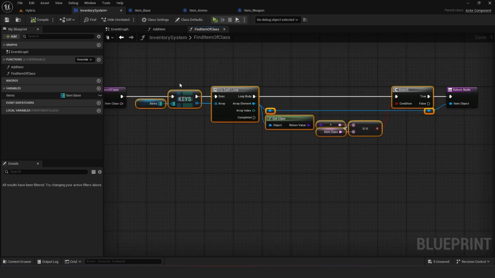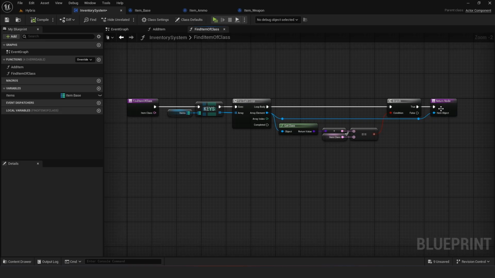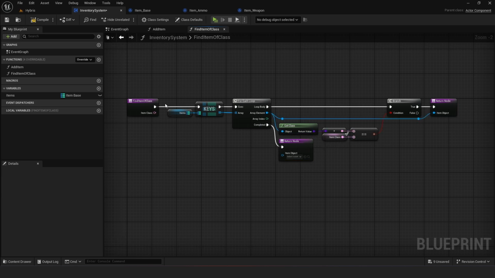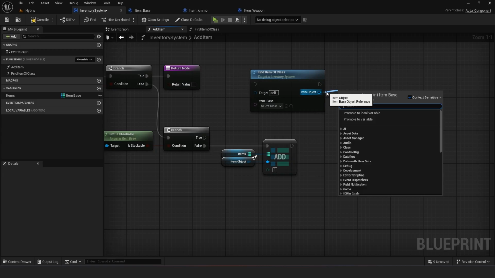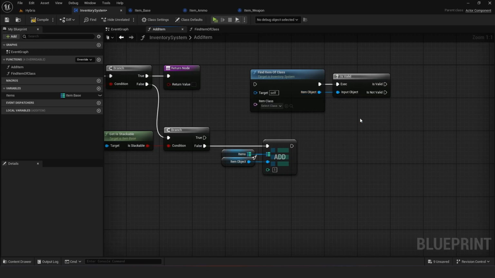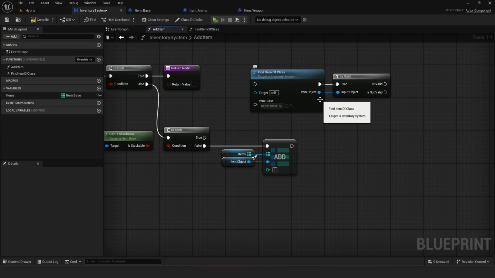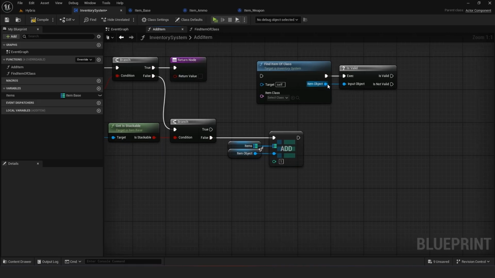Now, in terms of this particular function, you have a choice here. If you wanted to, you could add another return value, like a bool, to say whether an item was found or not. But because we are using objects, if we go through the entire list on completed and haven't found an item, it's going to return a null object, which is something we can check here, just like that. And if we were to add a bool, we'd just be doing a branch anyway. So in some cases, there's not much point having it, because we can get the data we need from what gets returned regardless.